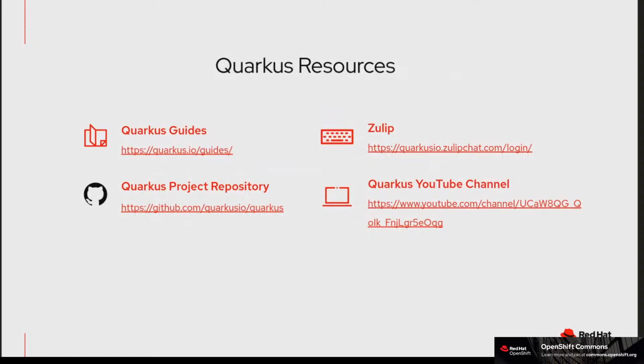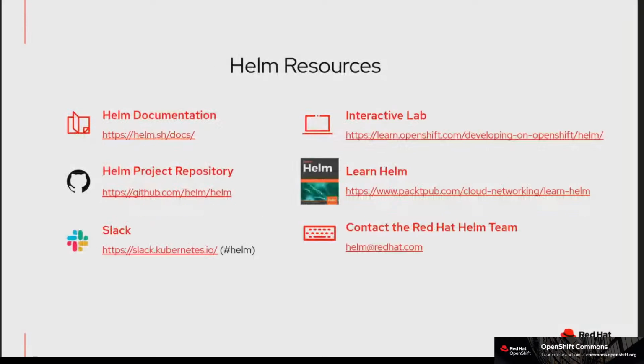A couple of quick ways to maybe learn more or get started. I left a couple of different resources here. The Quarkus guides have many different quick starts that the Quarkus team has put together. They're all awesome quick starts, so I highly recommend checking those out. I also left their GitHub repo, their Zulip chat, so if you have any questions, you can go there, and their YouTube channel as well. They have a lot of great YouTube videos there.